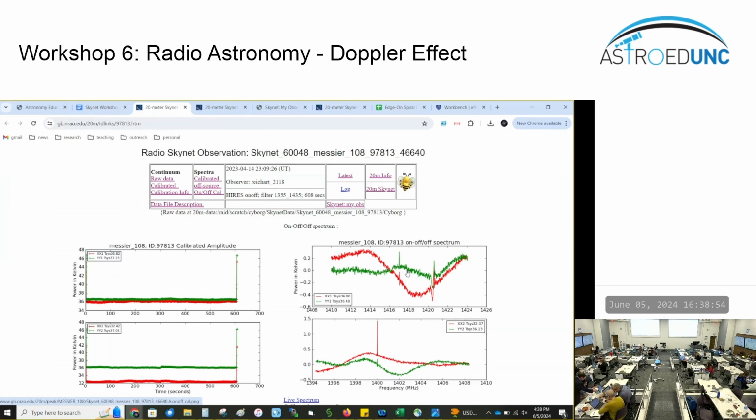Is that easy? It's this whole thing. It's a little bit lopsided. Your center is here, and there's an edge, and there's an edge. So this edge for both the red and green. And then the center would be right there. That little spike, ignore it. That is either instrumental or radio frequency interference at a particular frequency.